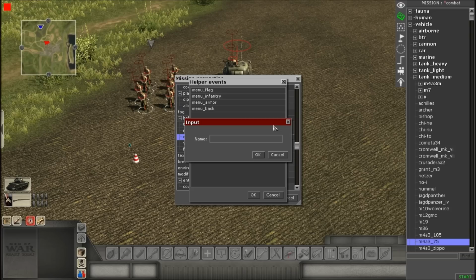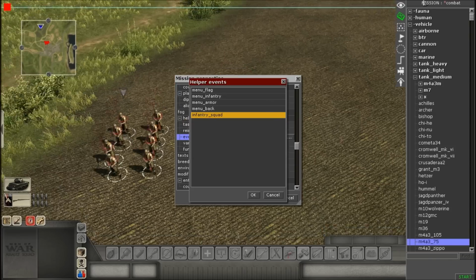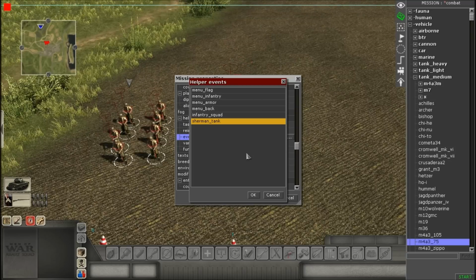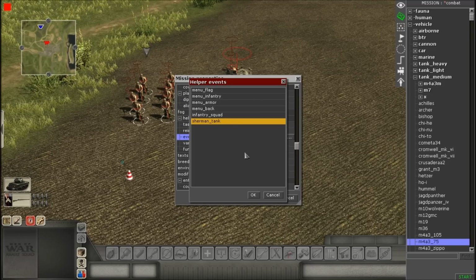Next, we need the units themselves. The first one will be our infantry squad, and finally we need one more, which is the tank. So Sherman tank. Okay, so now we've set these up. We are all set with the events. We can hit OK and get out of that.